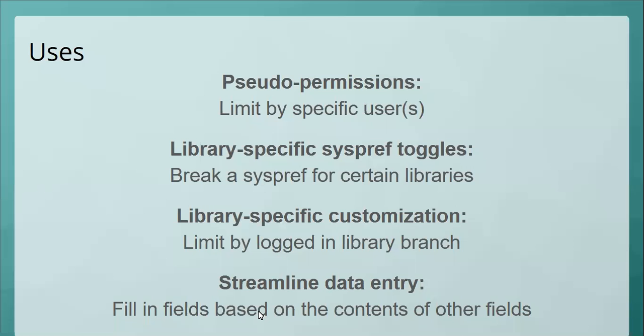So a few different uses. I've done something I'm calling pseudo permissions, so basically limiting certain things to specific users. One of the use cases I have in here that I can't really show is batch modification. I have some librarians that need full access to batch modification, but I don't want most of them to touch it. But I do want them to be able to mark items as lost. So I've blocked out everything but the lost field. And then for the people in the array, they can use the whole thing. So it's kind of like a fake batch modification permission.